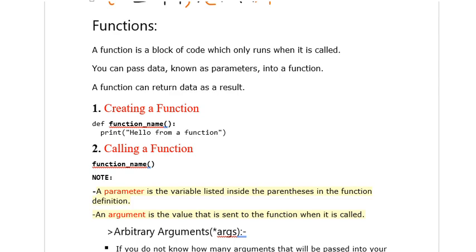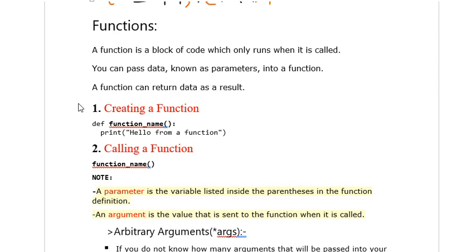So if they give a specific task, we'll have some set of instructions to follow, and that is known as a function. It's like a block of code. When I explain practically, you'll understand this more clearly. But as of now, remember this. Yes or no?